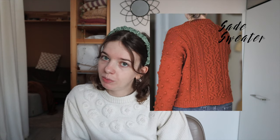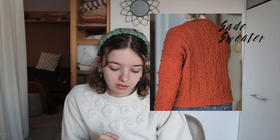I'm going to knit the Sate sweater, I think is how you pronounce it. And I'm absolutely in love with this design. I don't know how I never noticed it before. And I think it's to do with the color, because her sample is knit in a very beautiful rusty orange color. But when you see this sweater from afar, the stitch definition, the bubbles and the cables that are in it just get lost.